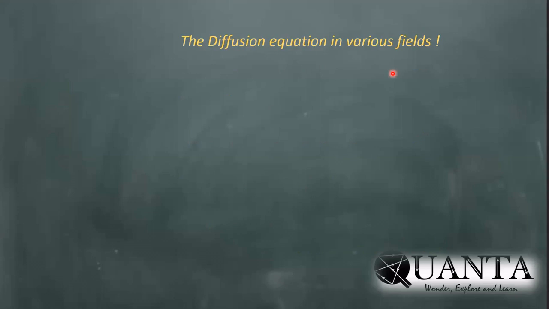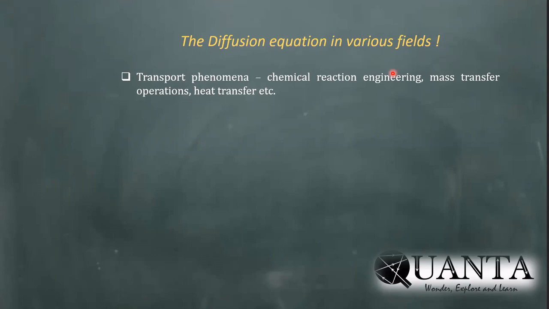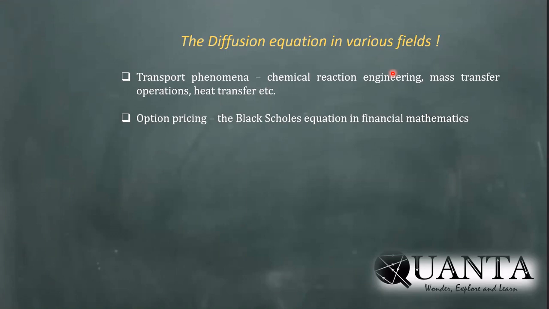The diffusion equation is widespread and shows up in numerous fields of investigation. For chemical engineering and transport phenomena, we have mass diffusion, momentum diffusion, and heat diffusion. All of these diffusions are based on the molecular or particulate nature of the underlying substances. But that's not the case if the diffusion equation has to be applied to other fields. For example, in option pricing and financial mathematics, the Black-Scholes equation has the diffusion of stock prices. Stock prices have no molecular or particulate basis.